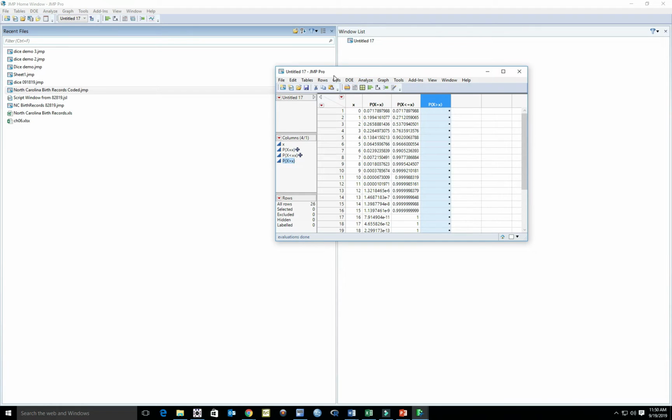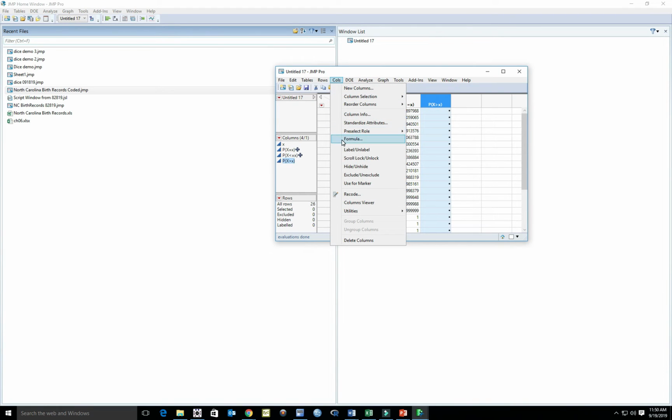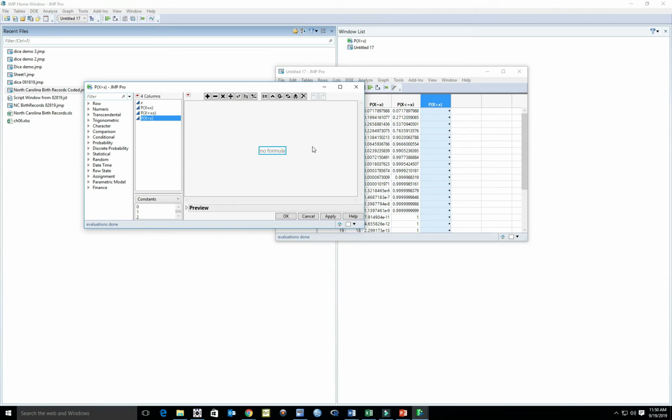So I'll come back here to the formula option under the columns tab, and I will select subtract, and here I'll put in 1, and I will subtract off then the cumulative probabilities.